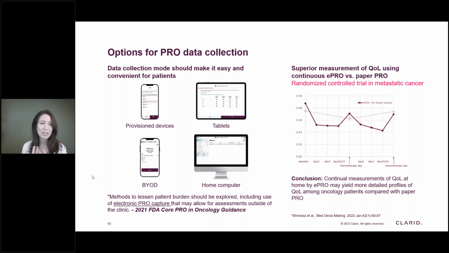And as mentioned, another advantage of that electronic collection is that it allows for easy at-home data collection. If you remember from the regulatory summary, with the FDA recommending more frequent collection of PROs, using a handheld or BYOD at home might be an easier way to collect those symptoms, such that you're not making the patient go to the visit for at-site completion, and you're allowing them to complete these patient-reported outcomes in the comfort of their own home using a BYOD, a provision device model.